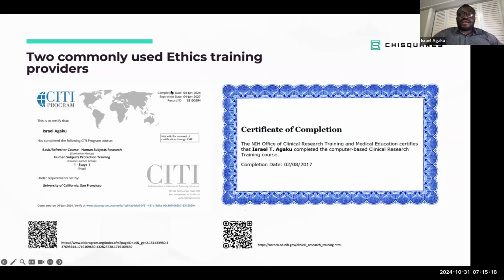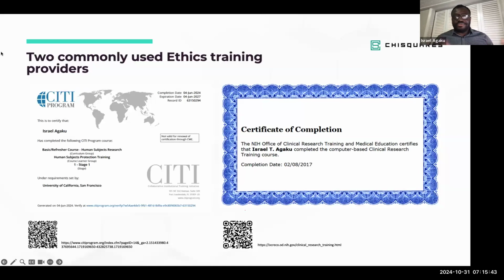So here are, in terms of training, like I said earlier, everybody doing research must be trained in the ethical dimensions of research. As a supervisor, it's your job. This is one of the requirements. This is why you're a supervisor, to make sure that your students take the trainings. If you don't take training, then you can't do research. You shouldn't do research because clearly you do not understand how research should be done in an ethical manner.